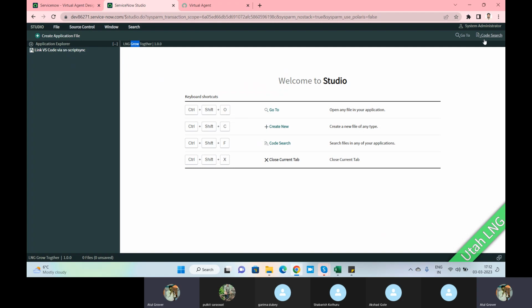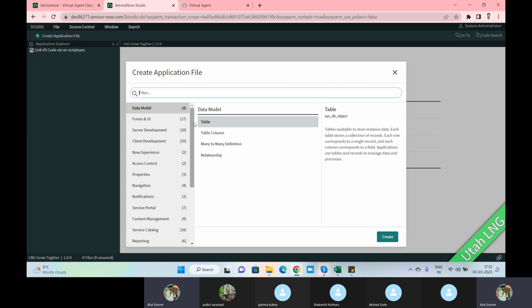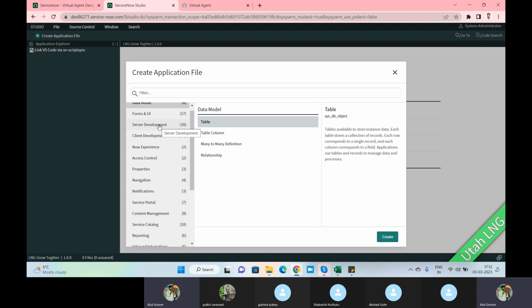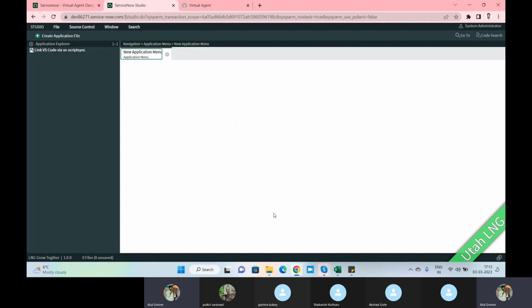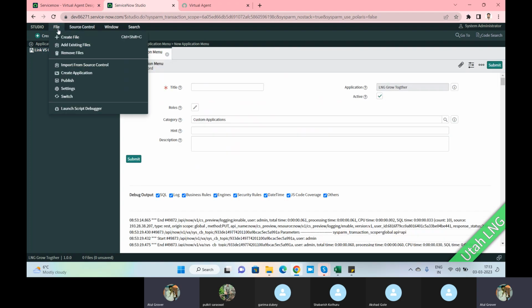Learn and grow together. Create new. Okay. But what am I to do? Let me see that yes, I'm in the right place. Mobile app agent, that's fine. Plugins done. Studio. I'm not able to see any applet here. Maybe the application menu. Let's see what they have done. I'm thinking in Utah they have changed a lot of things, but it's not showing me everything here.